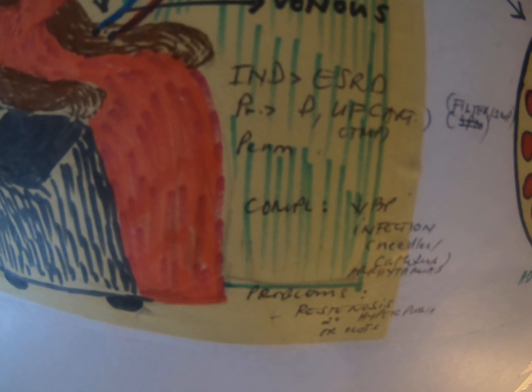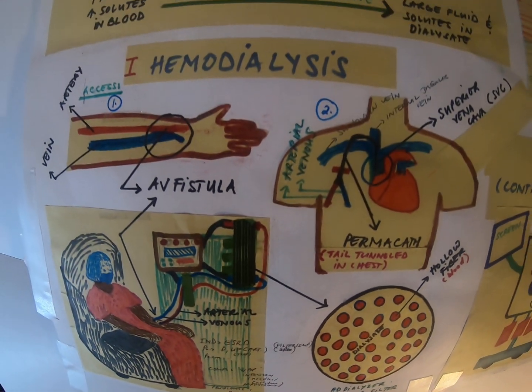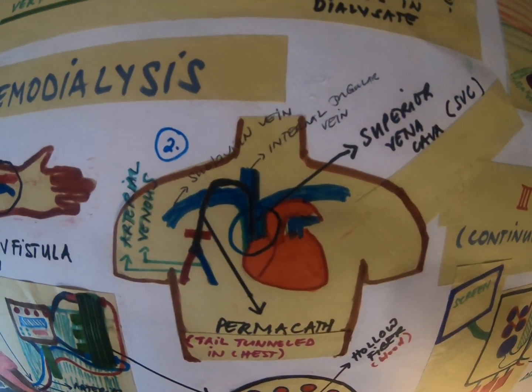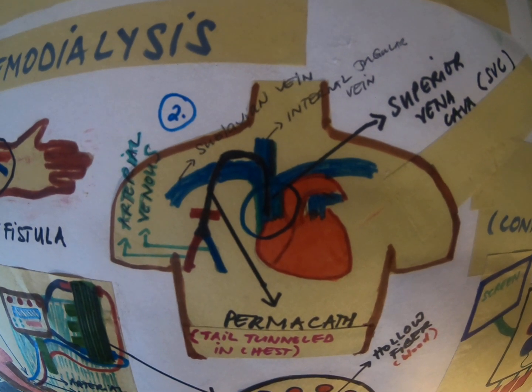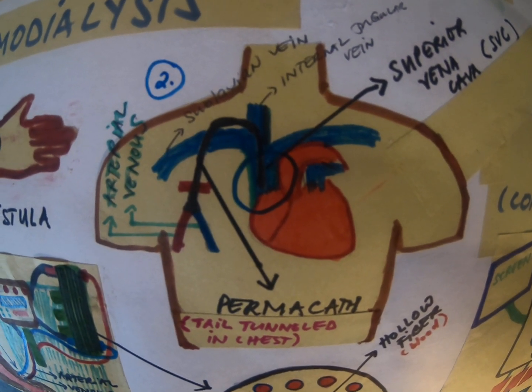So the bad part with this AV fistula is hyperplasia. So there will be restenosis, and the patient might be indicated for ballooning or angioplasty of this spot to enlarge it. Okay, clots, they're easy to manage. Okay, permacath, there are some people that cannot tolerate AV fistula, so permacath.